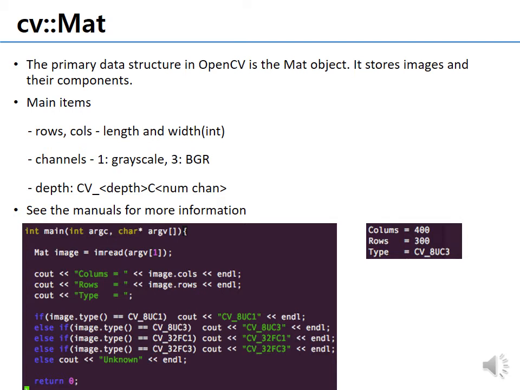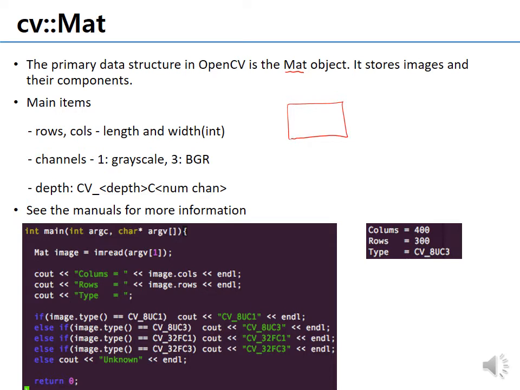The Mat, the primary data structure in OpenCV, is a Mat object. It stores images and their components. So the main items include row and column, the length and the width of the image.